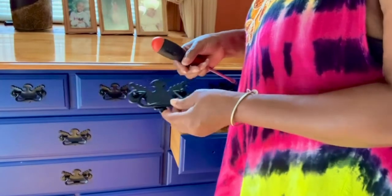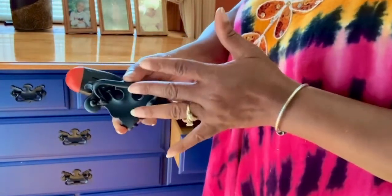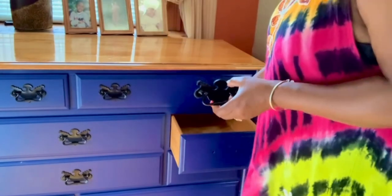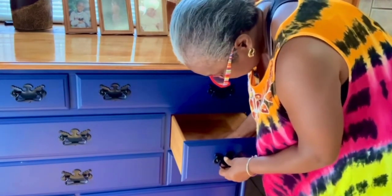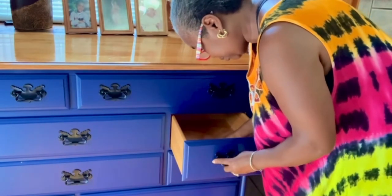The top coat is dry on my dresser. I painted all the hardware in black, matte flat paint by Rust-Oleum. I also added a clear coat. Now I couldn't find any hardware to match this, so I went on Amazon and found something very similar. I took it and I spray painted them all.